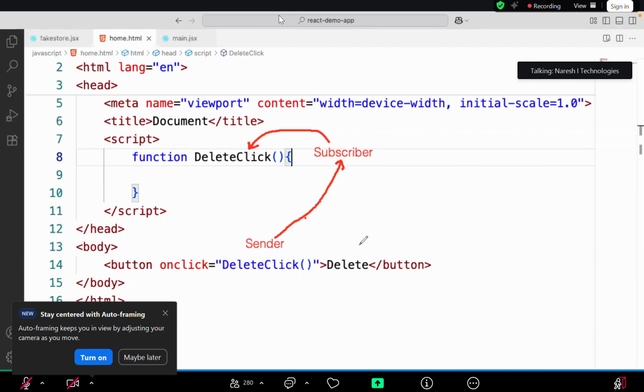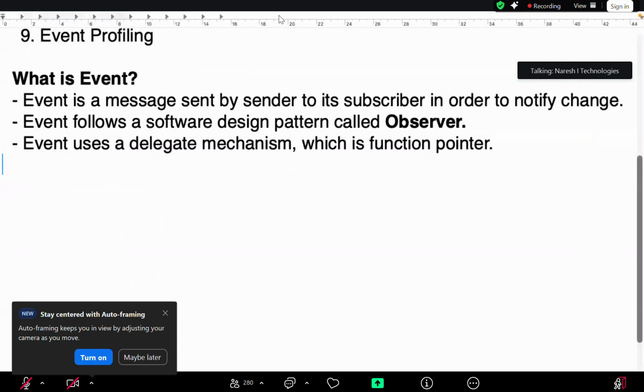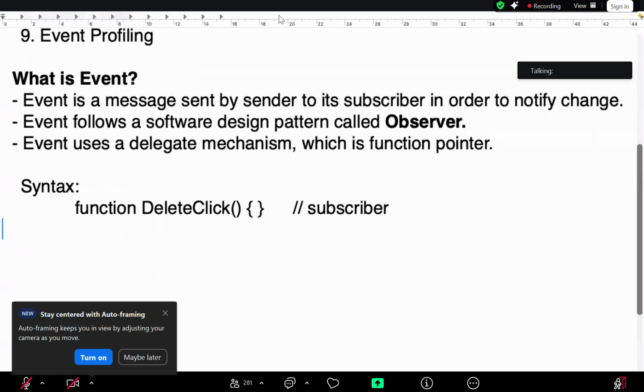So here two important terms you should know: sender and subscriber. Syntactically, function delete click is called the subscriber, and onclick delete click is the sender.